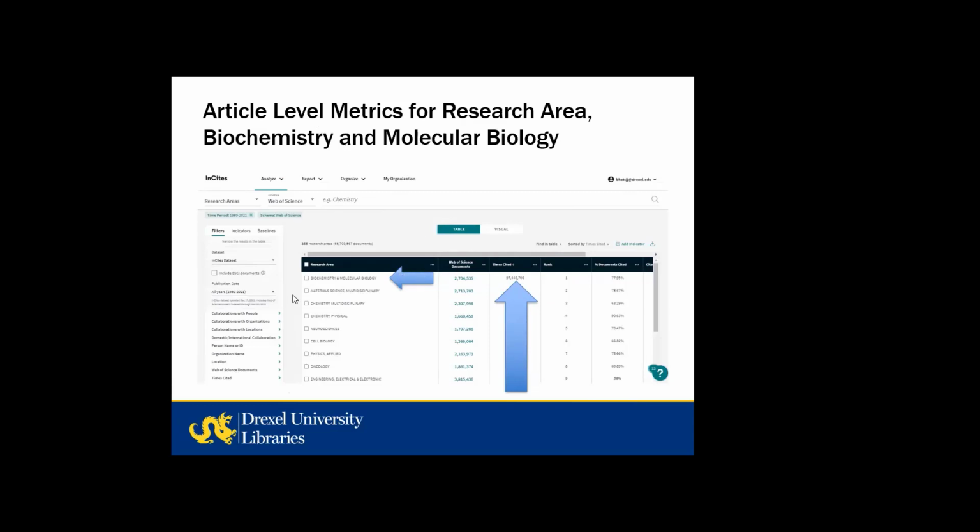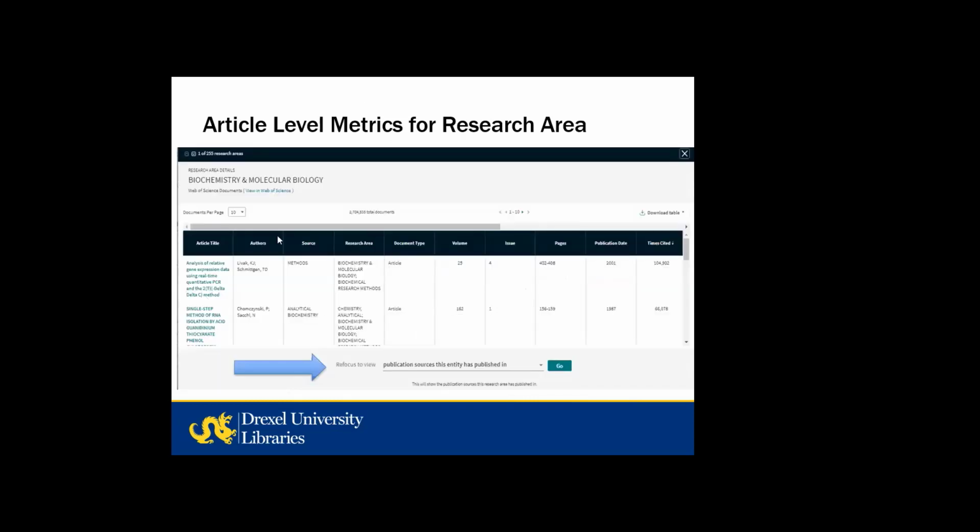I wanted to see the article level metrics for the biochemistry area. So then I can click on this Web of Science documents, and I'm displaying 2 of those documents here at the article level metrics. And this is the highest, sorted by times cited.